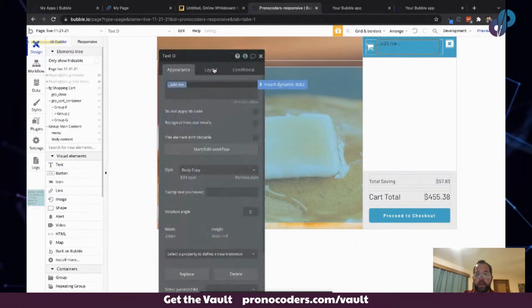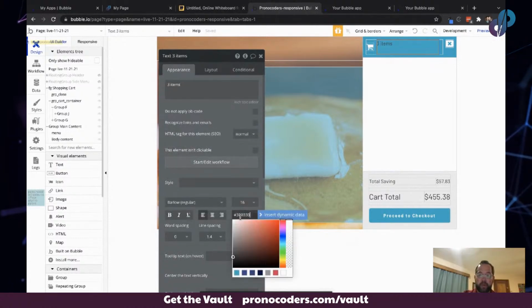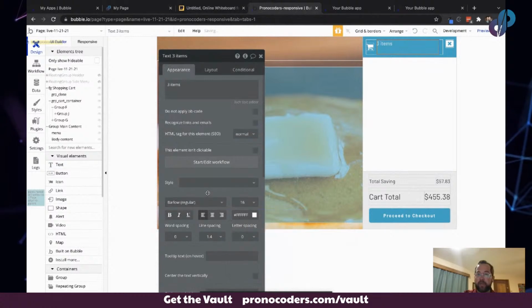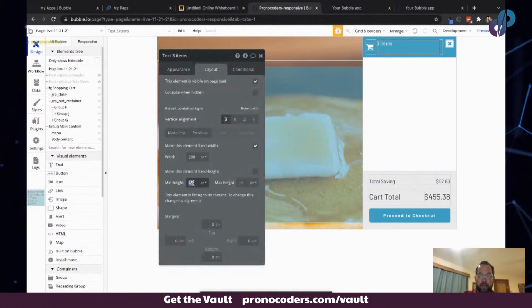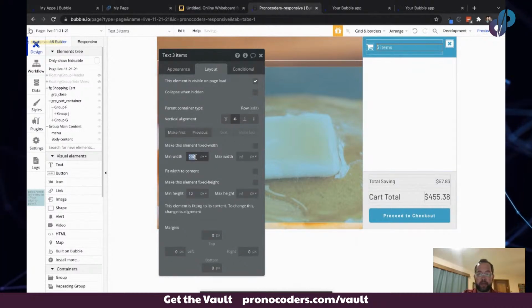And then we'll put text in here, and we'll just say 3 items. We probably want this to be white as well. Height doesn't matter. We're going to set this to be centered. And let's take away, we don't need the fixed width.